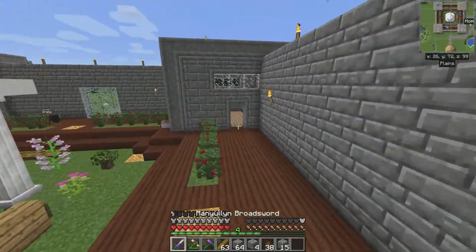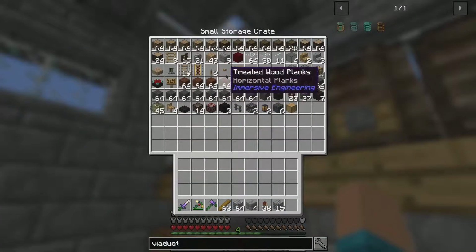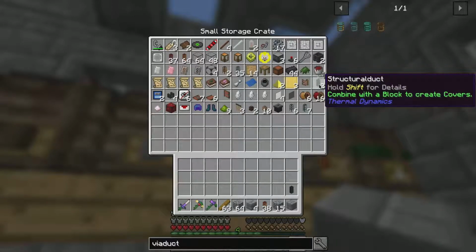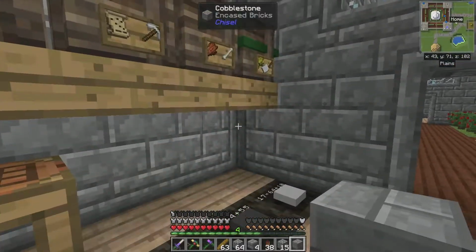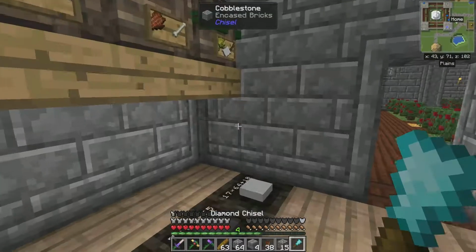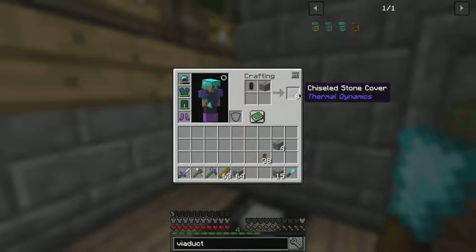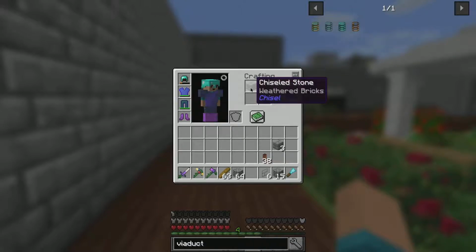Oh, I almost forgot. I need to also grab another stone brick and another... Do I have any more of these structural ducts? If I don't... No, I do. There we go. And so I will need my chisel. That's right. I have it right here. If I just do that. And we'll need to just kind of structural duct these so that they are in good working shape. Oh, that's interesting.